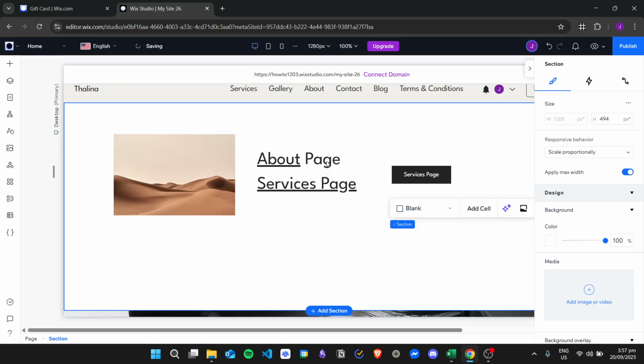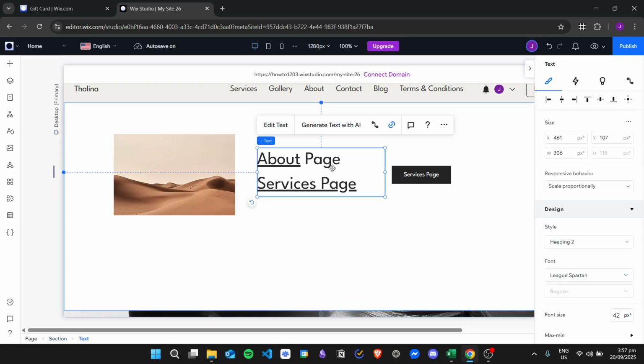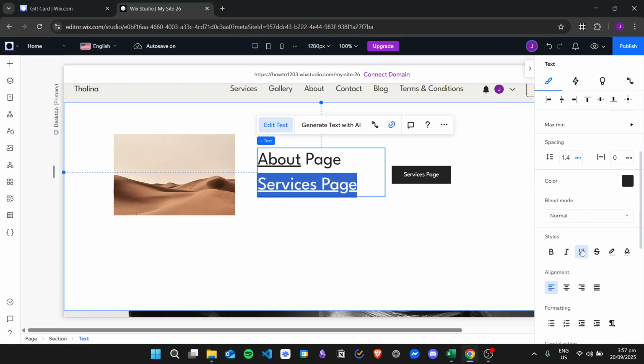You can notice that whenever I add a link to a text, there will be an underline below it. So that means that this word is clickable, and then they are a link. If you don't want the underline to be appearing, you can just highlight the word, go to Inspector tool right here, and then just click on the underline so that it is not selected.